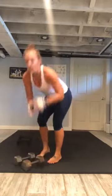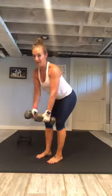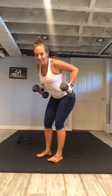Squeezing, just like you have a pencil on your spine. You're trying to hold it there. You're squeezing your back muscles. You're feeling it a little bit in the triceps, but it's mostly back muscles around the spine. Biceps too a little bit. Everything's just getting tired now.